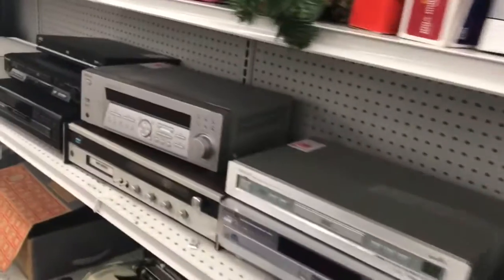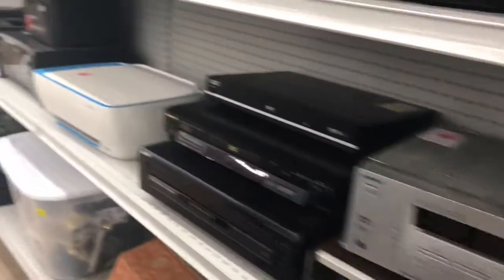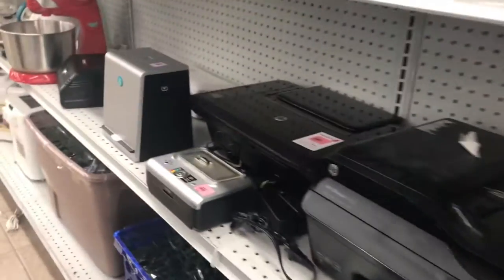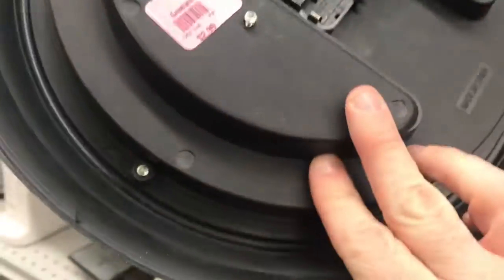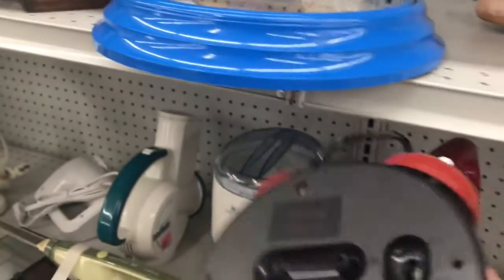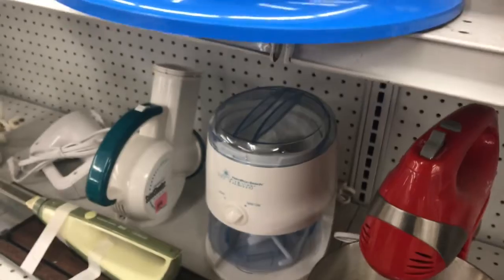There wasn't any VCRs in there, so I didn't pick up any VCR or DVD combos. They did have that Sony Dream Machine clock that, if it wasn't so yellowed, might have been worth picking up. This wasn't old, so I didn't really pick up that POW clock, a Mickey Mouse clock again. Made in China. I didn't even bother looking it up.